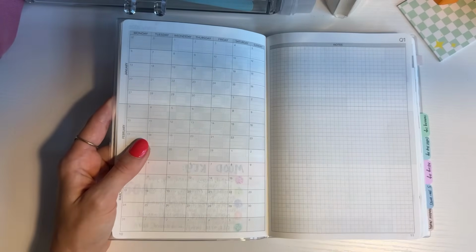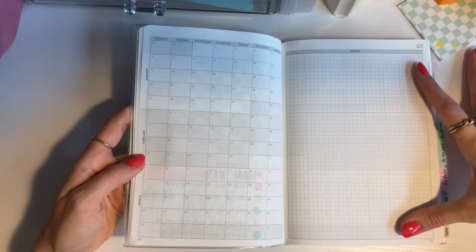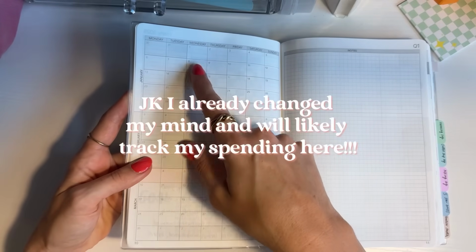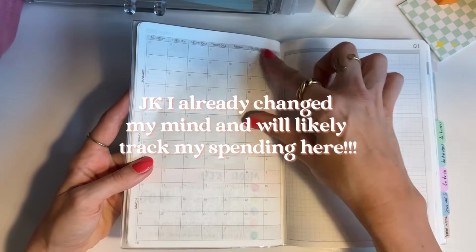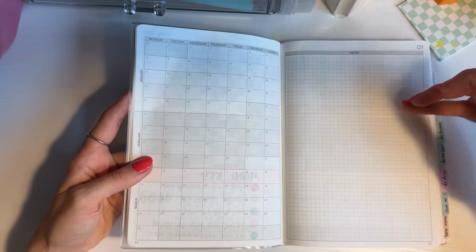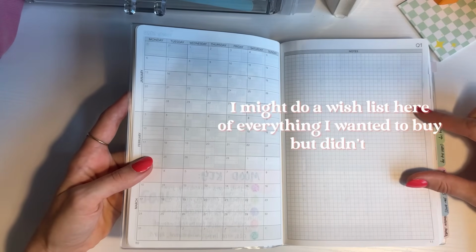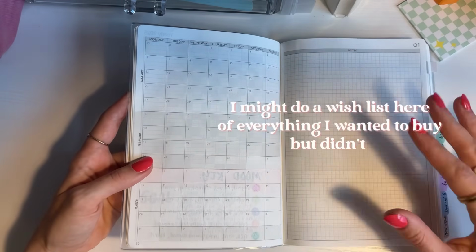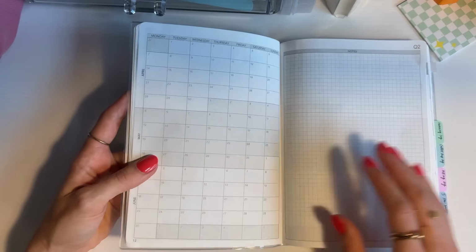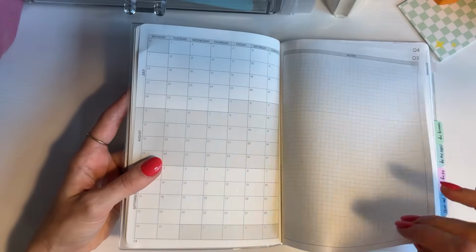Now for these pages, you get the quarterly and then a big blank page of notes. I think for the first half of the year, this is where I might also put in my miles run again, because I think it'll be a nice visual way to showcase that. And then I will break this up and maybe have a little section in here to talk about my health journey and how things are going, how I'm feeling, anything like that. So again, this isn't quite set up yet, but I really wanted to get this video done, and this is my only free time. That is what's happening.